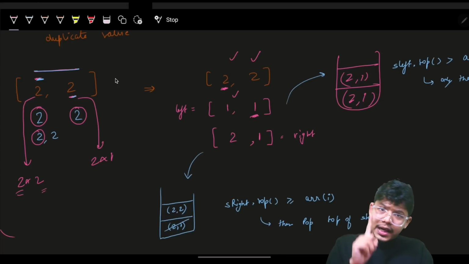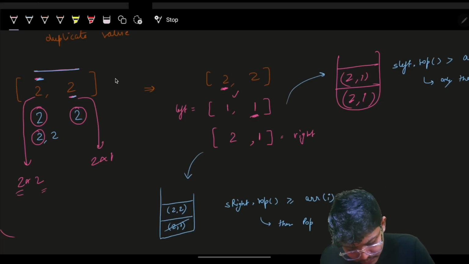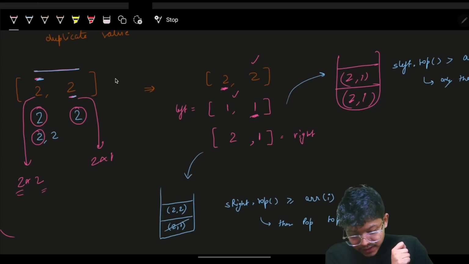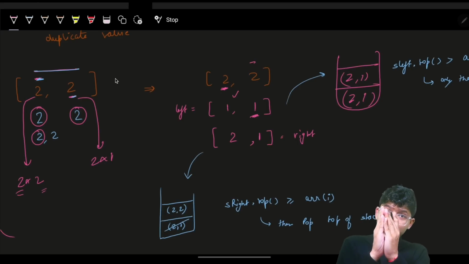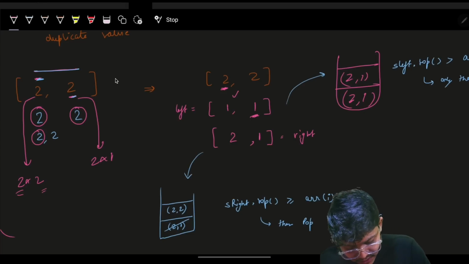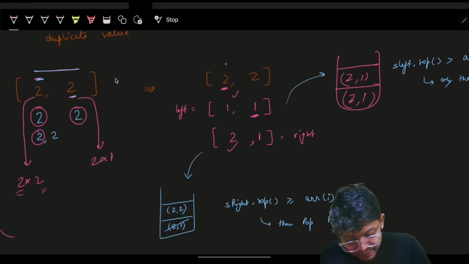So right now I am saying, left, he will not go back. For him the value is 1 because he's trying to go left. For this element, I'll make sure he should not go left, because while building this, I will move right.